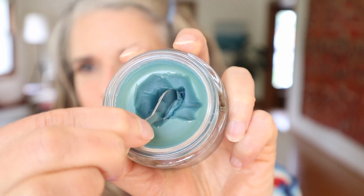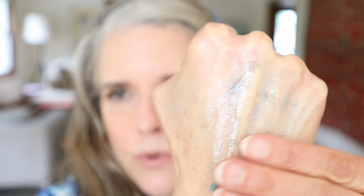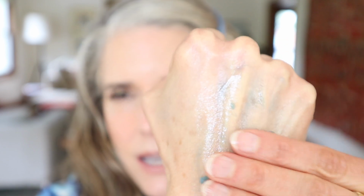So let's just get a little bit out here so you can see this gorgeous texture. So look at that, so pretty. You can see the gorgeous texture, and it gets real melty real fast. So that's kind of what I mean by that nice blend between the dry balm at the beginning, and then it gets real juicy as you're rubbing it in and it melts into the skin. And it has a really lovely scent of the magnolia oil. So that's what I was telling you about earlier in the video, that the magnolia essential oil is the only essential oil that they use. So it's got that real lovely magnolia oil scent as far as the scent goes.